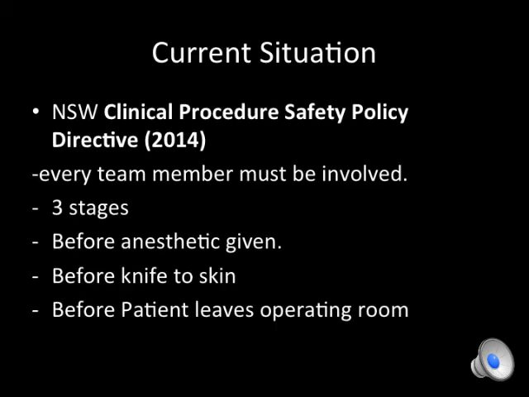So what is the current situation in our hospitals? New South Wales Health has a policy directive that has been developed to implement the principles of the World Health Organization Surgical Safety Checklist. The policy directive states that it is aimed at improving the communication between the team members and reduce clinical procedure incidents.